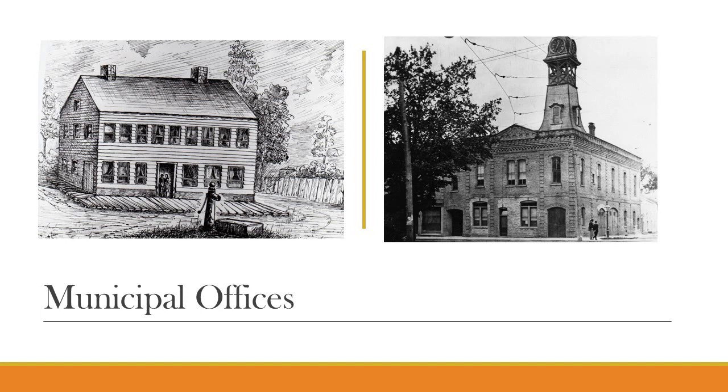The first recorded village council was held at Munro's Hotel, which was located, you guessed it, around King and Simcoe Streets, which is around where CIBC is currently standing. In 1847, a building at Centre and Athol Streets was used as the town hall. And in 1877, the Joseph Hall Works building, where the police station currently is today, was purchased, and it had 3 functions: town hall, police station, and fire hall. It featured a tall tower with a 1-ton fire bell, and this building was demolished in 1953.